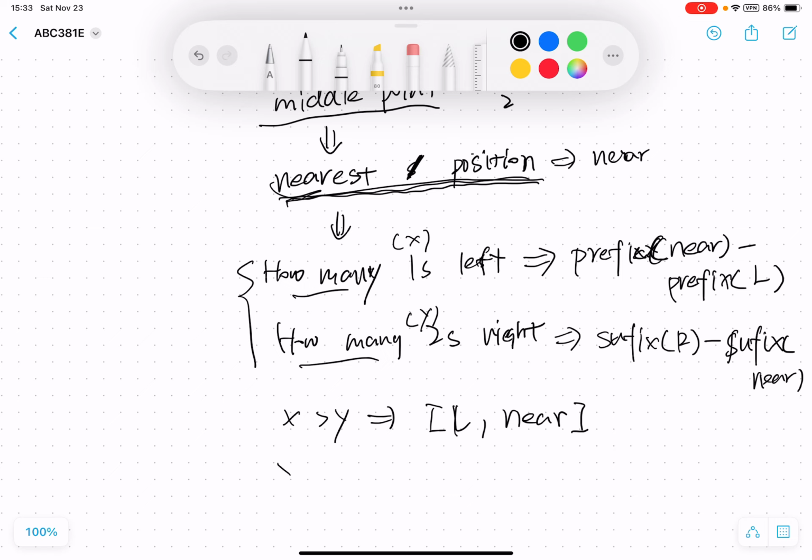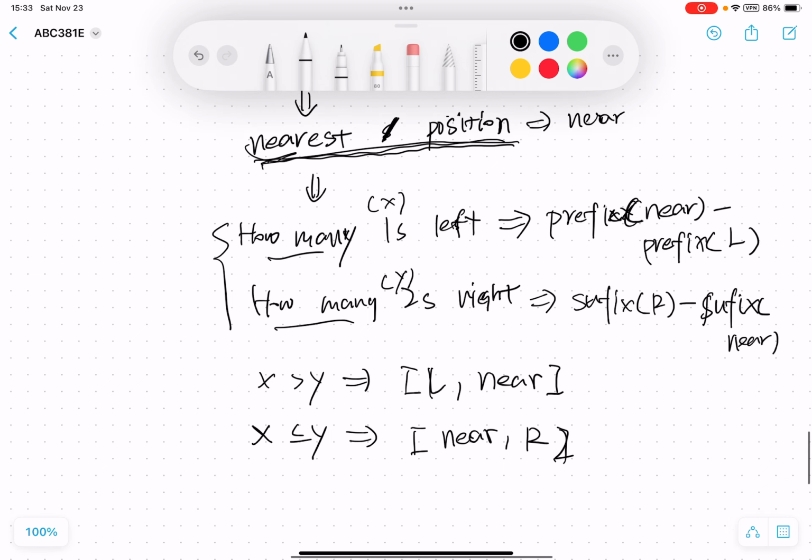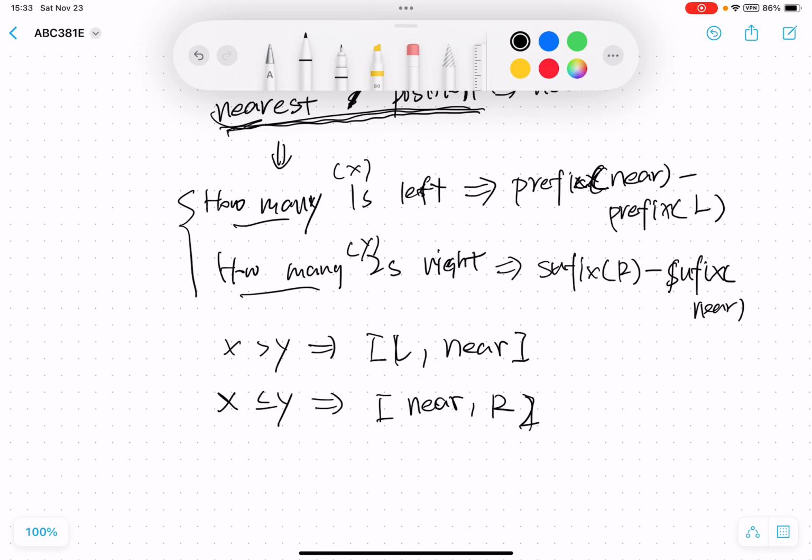In contrast, if x is less than y, we will know the best position should be between near and R. This is how we reduce the range of binary search, one step by one. This is how to solve this problem.